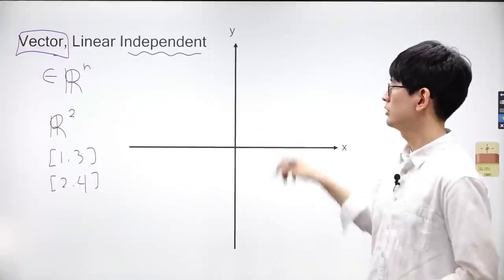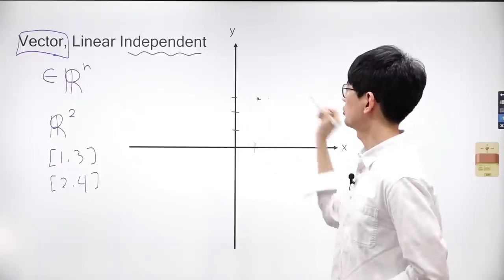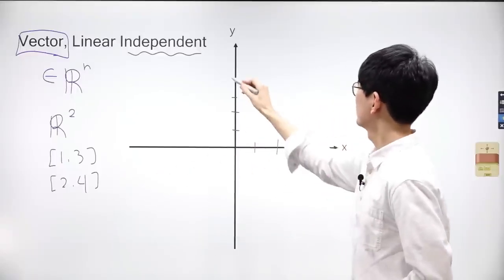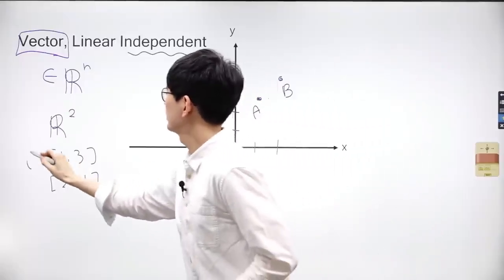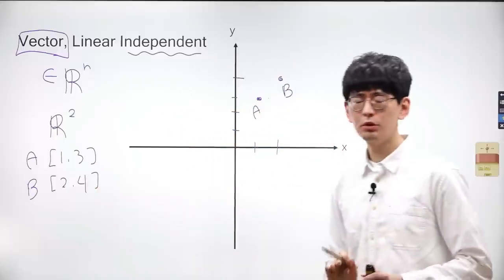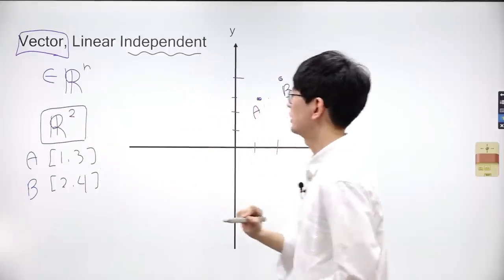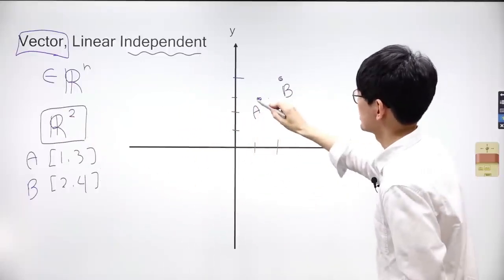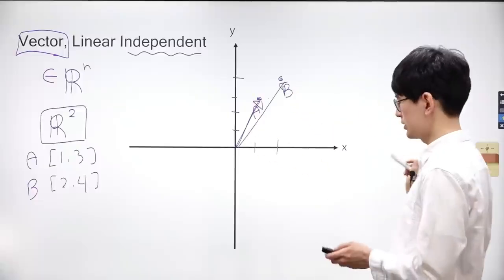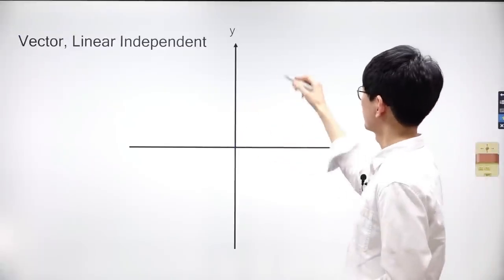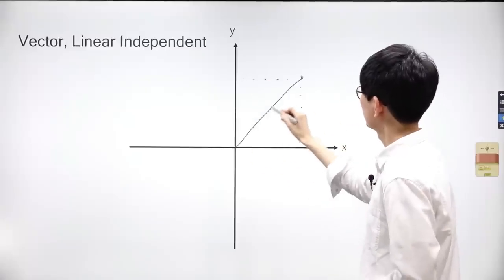On the board, we have a plane with two axes, x and y. We can draw a point (1, 3) and another point (2, 4), which we'll call vector A and vector B respectively. Coordinates provide a simple way to represent vectors on a two-dimensional plane. Now let's delve into vectors on a two-dimensional plane. We can represent vectors with coordinates, but they have directions as well. In other words, vectors can be represented as points, but they can also be represented as arrows pointing to their coordinates.